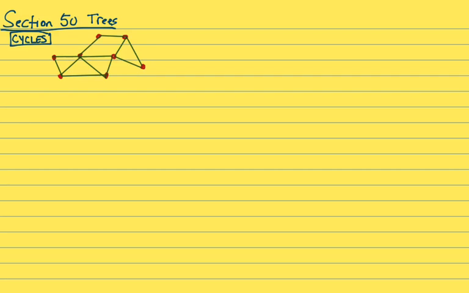So let's say I start at a particular vertex and I begin a walk that goes around a sequence of edges where I end up where I started. I'm going to refer to that kind of path, although technically I wouldn't call it a path because I end where I started, which means I repeat a vertex, so let's call it a walk. A walk that starts where it ends is going to be a cycle.